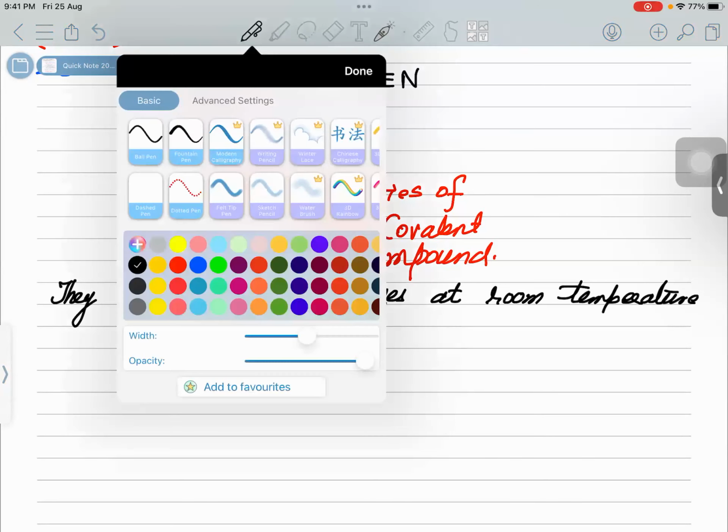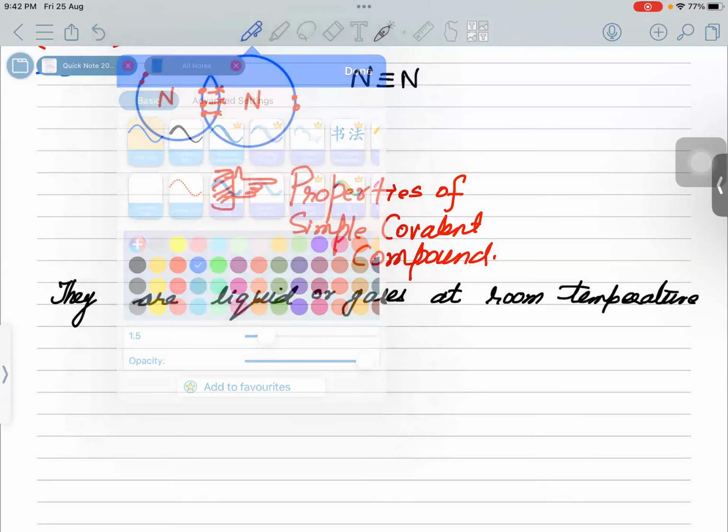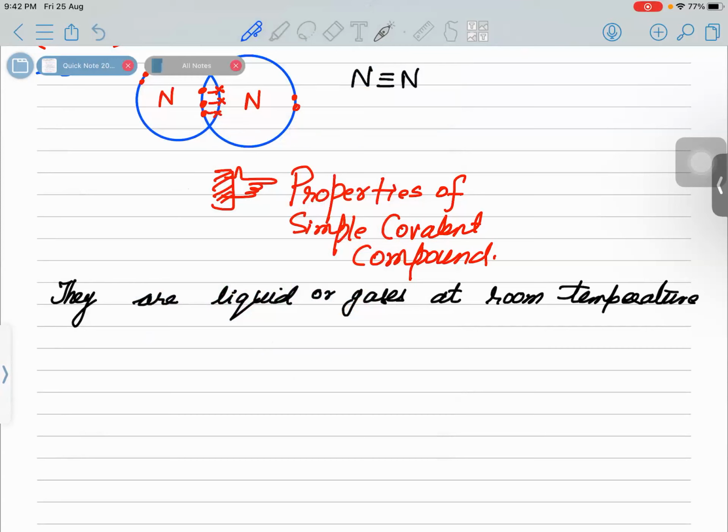They are liquid, right? Can anyone tell me why they are liquid? Sir, because non-metals don't have high melting points and boiling points, so that's why they melt quickly or boil quickly. You know that these substances are made up of a simple molecule, right? Covalent compounds are made of simple molecules and they form covalent bonding. They are joined by covalent bonding.